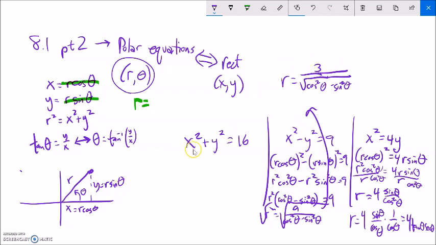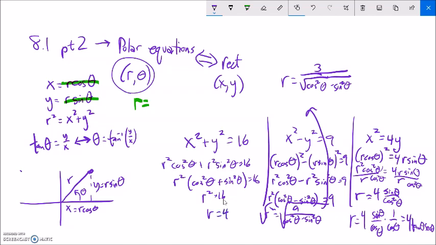All right, let's do this next one. X squared plus y squared is 16. We know that makes a circle, center at 0, 0. So I could do a couple of different things here. I could substitute in the r cosine and the r sine. Like if I do that, since I would square them both, I would have r squared cosine squared plus r squared sine squared equals 16. Factor out the r squared. That's a 1. So this is r squared equals 16 or r equals 4, which is interesting. I'm going to talk about graphing that in just a second.